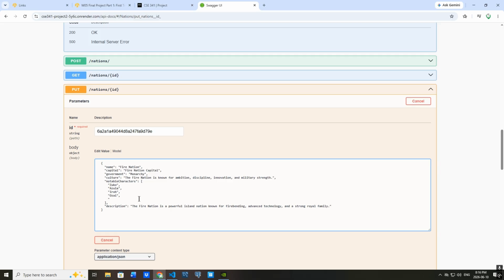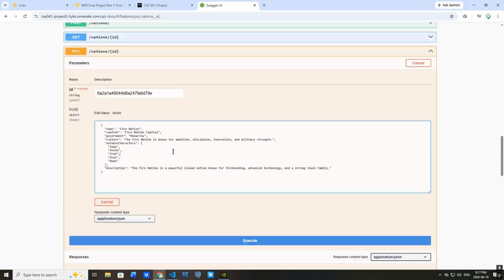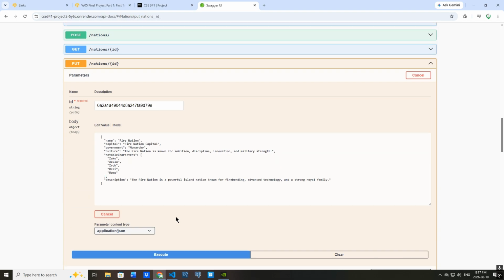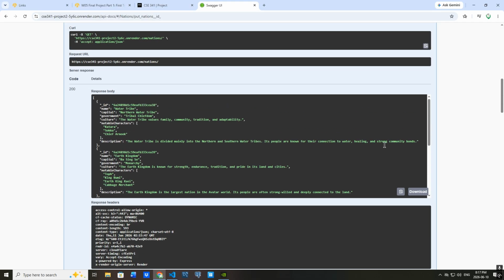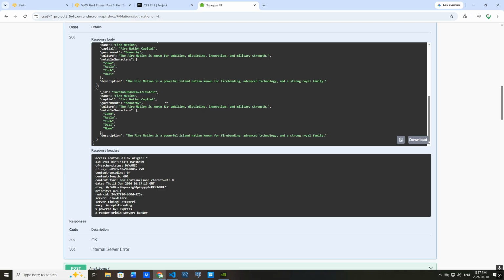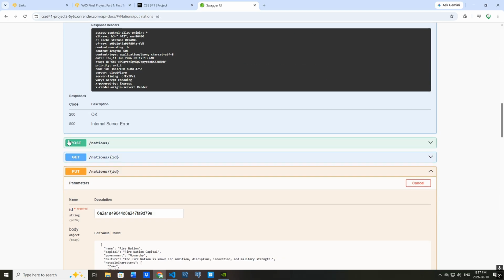And we're going to add, who's Fire Nation? I don't know. We're just going to add Momo incorrectly, but we're going to add him. Okay. And then we're going to give this a shot. And we get that it works successfully. And so now when we go to the get all, execute, we should be able to go down to Fire Nation. Look, Momo's in there just fine.